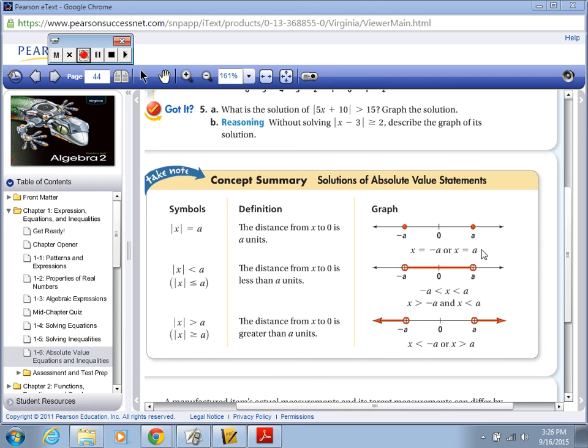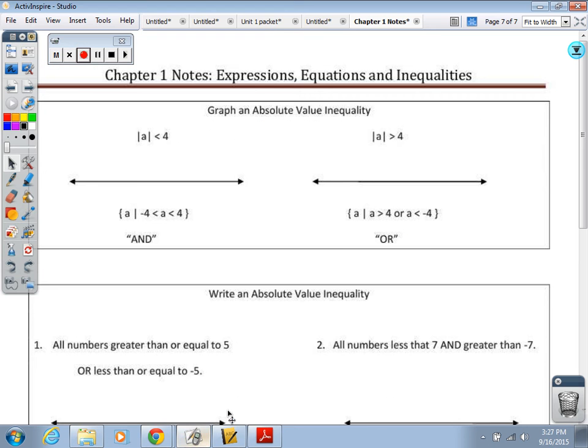If it's equal, it's just the 2 dots. If it's less than or equal to, it's an and. If it's greater than or equal to, it's an or, okay? So let's go back to our notes, and we're going to see that. And you see that's the first thing we start off with, okay? And so what you want to do here is when you graph, you want to graph that as an and problem, and we've actually already talked about that. So let's do red though, because that might show up better on here.